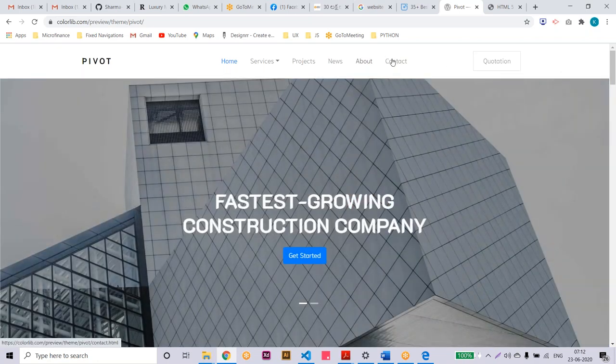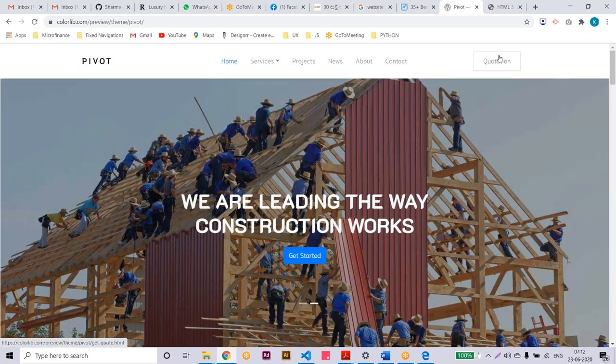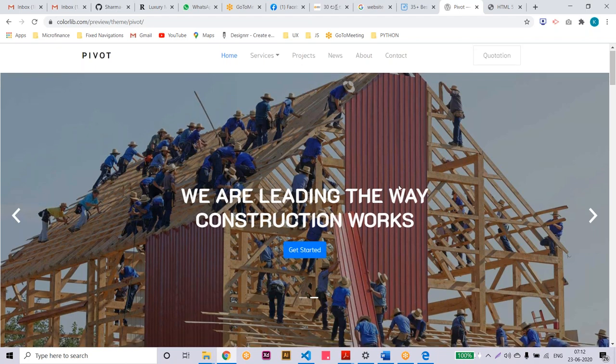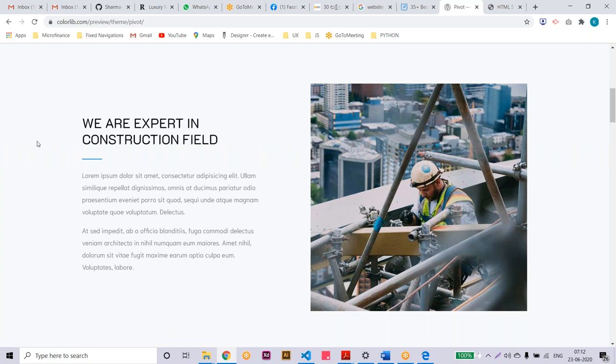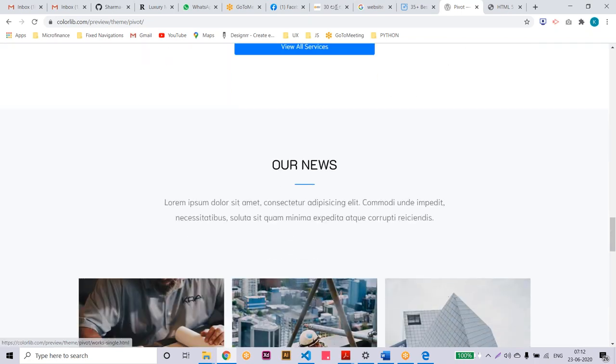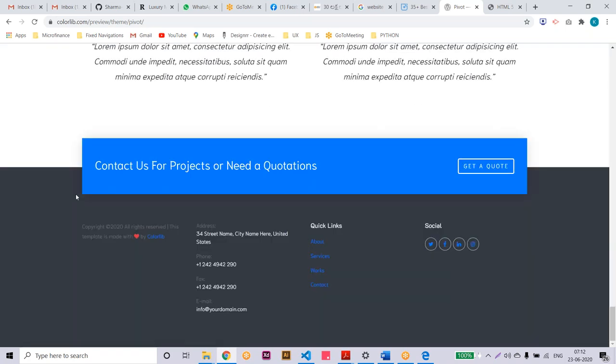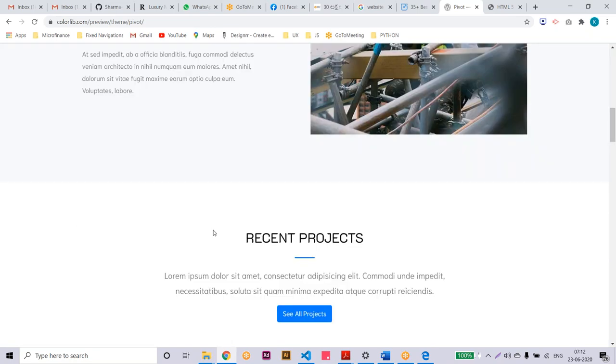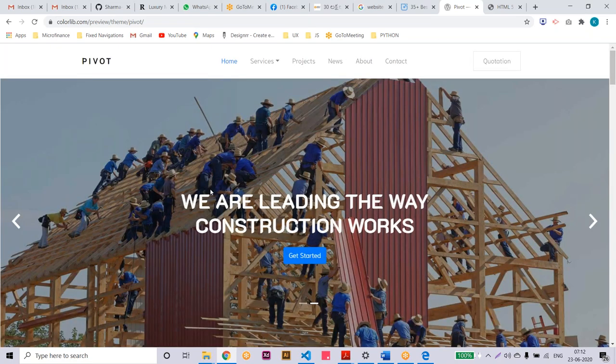Okay, so we can create two kinds of containers: one is a fixed container and another is a 100% container, like full screen. If you see the other sections also, again here it is a fixed container, because we have some space on the left side and right side. Okay, this is a fixed container, you can see. And again this is a fixed container, let me check. Yeah, in the footer, the dark background color is the 100% container, like a fluid container. So in this template, this one and the carousel are the two full screen containers with 100%, and the rest are all fixed containers.